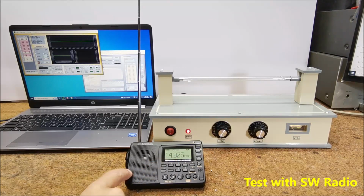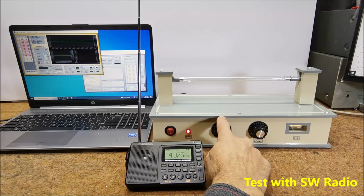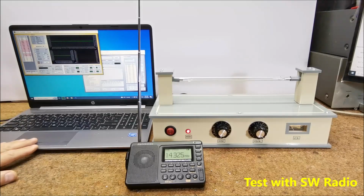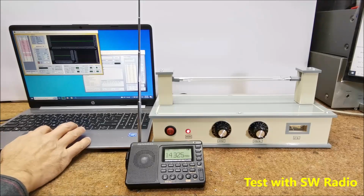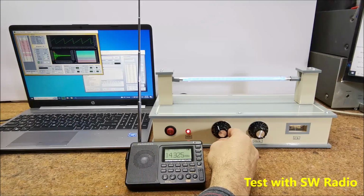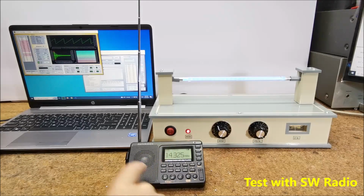Now we need to connect a signal with Rife frequency to the low frequency input. In our case, we generate the Rife signal with the FREC16 software, which is always in the audible range, and we need to listen to that frequency on the radio. So this is confirmation that the device is working as it should and as intended by the creator of this machine.